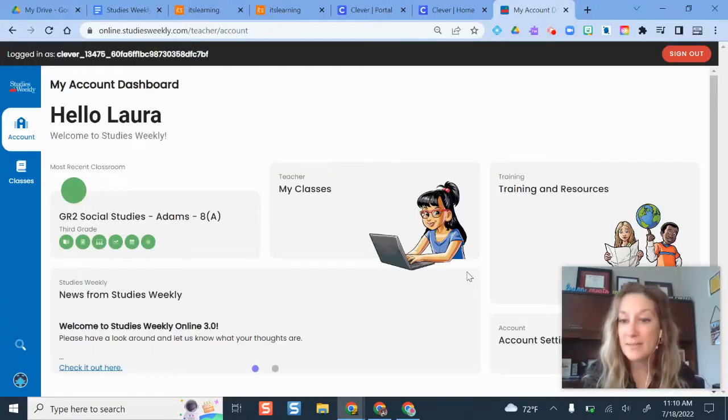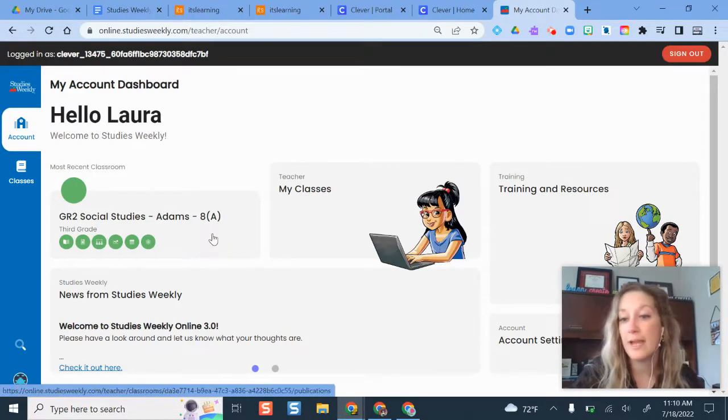Once I am signed in to Studies Weekly, this is what my teacher screen will look like. If you're thinking my grade level or my content area doesn't look quite right, just know that this is syncing every single day with PowerSchool. A lot of our administrative assistants just came back into the office, and some of them are still fixing changes. They put some placeholder classes in there before they left for the summer so that a class would be created for you and you wouldn't have no access, but it might not be the right course.